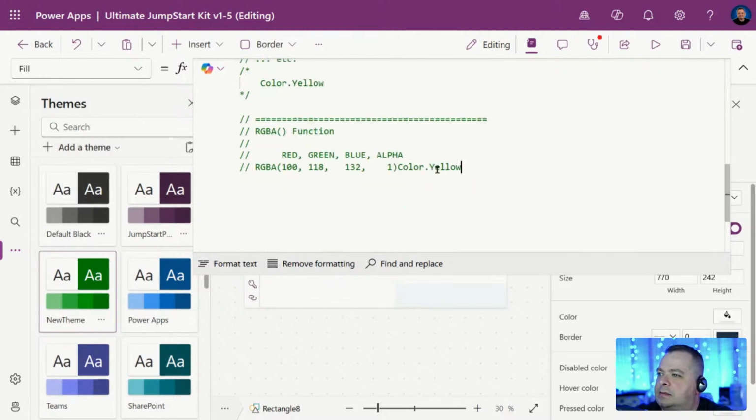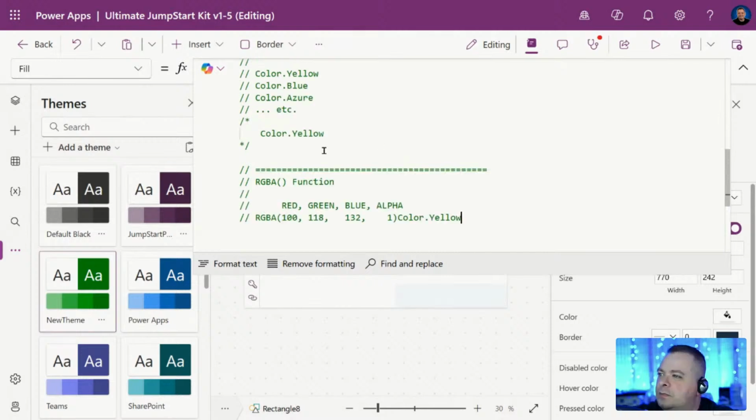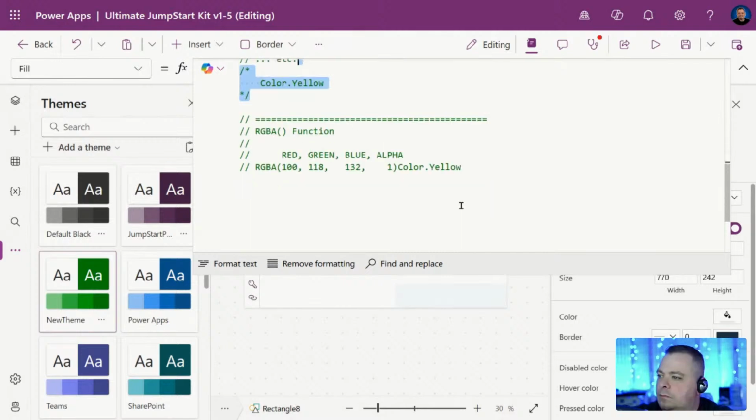And then let's also, we'll use that. However, I don't want to put those spaces in.